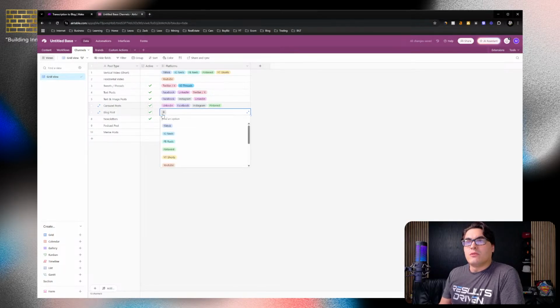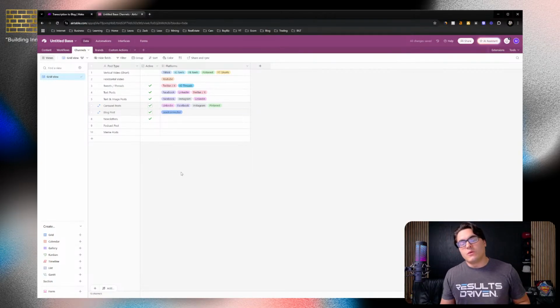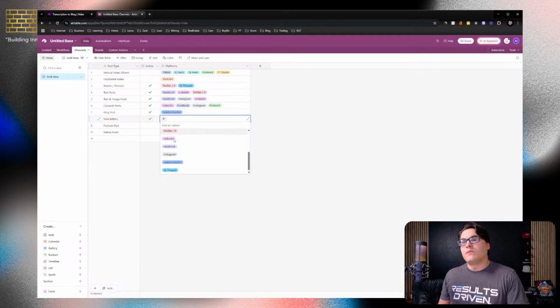And then blog posts will probably just be on your Lead Connector, or maybe if you're using Wix, or WordPress or whatever, you would put that inside there at that time. Newsletters, same idea. We're just going to put Lead Connector at the moment because that's what I use. Podcasts, we didn't build that out.